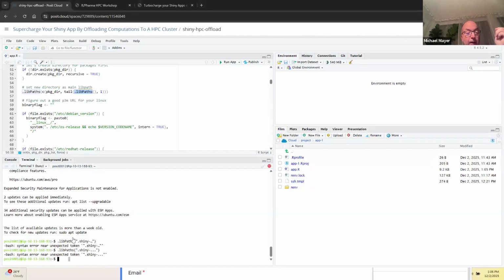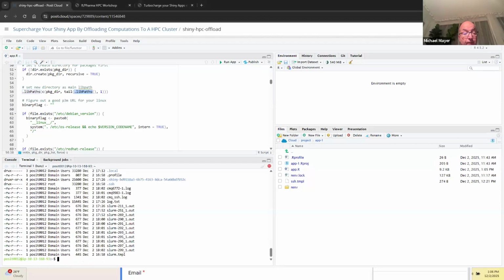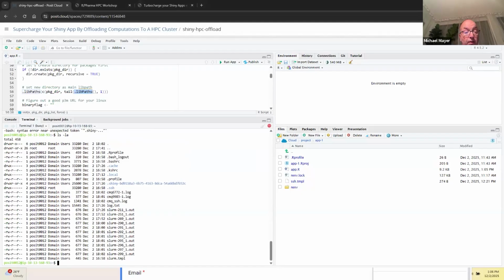So first of all, do an ls -la. Enter. And now you see you have a .shiny folder somewhere up here in the middle. You see over here. Yes.